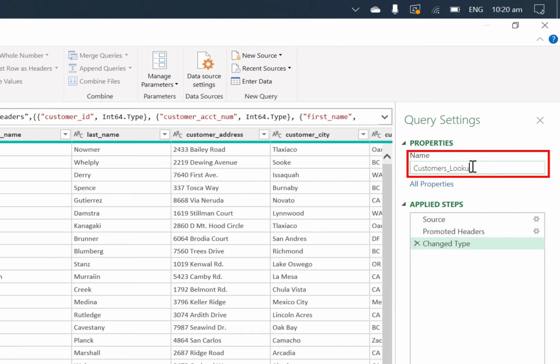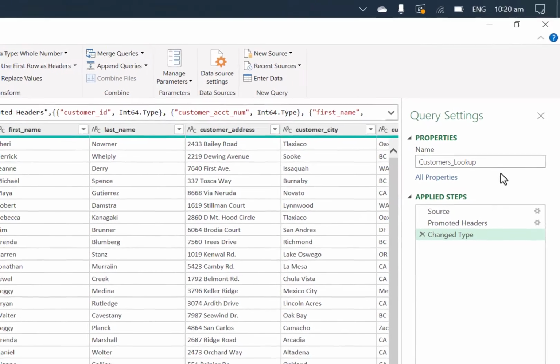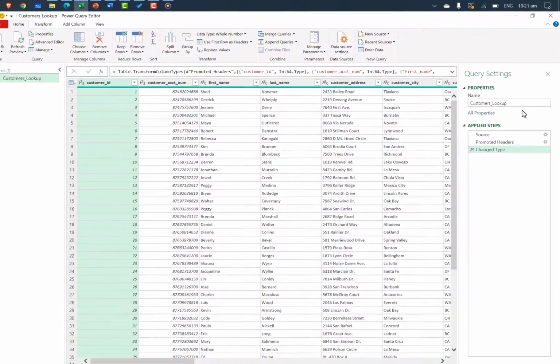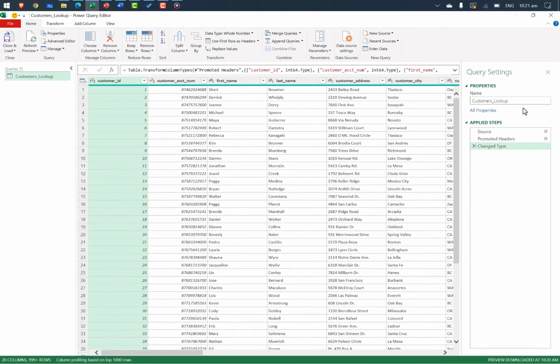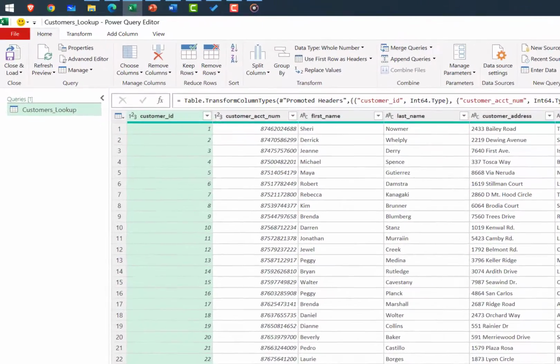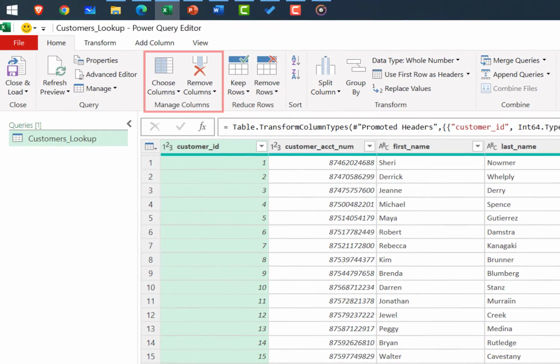In one of the future tutorials, you will learn about the data tables and lookup tables. Then you will understand why I appended the _lookup suffix to the query name. For now, let's just go with the flow. Let's now discuss some of the basic table transformation tools in Power Query Editor. First, you have tools to manage columns of your tables. Under the Choose Columns dropdown, you have two tools, Choose Columns and Go to Column.